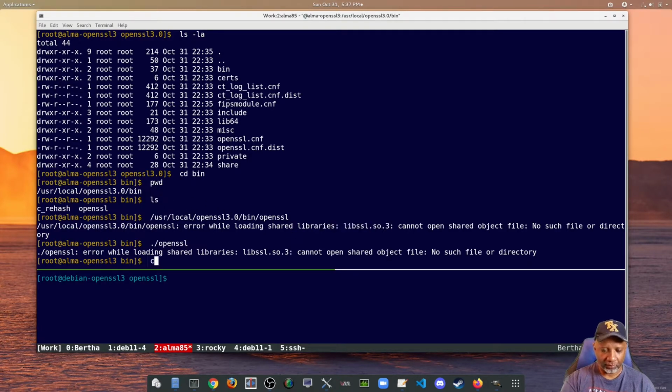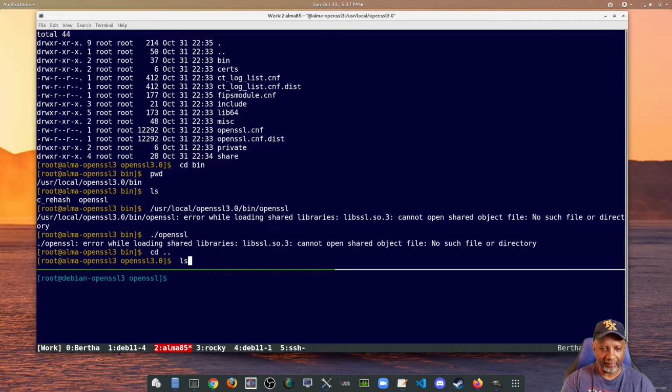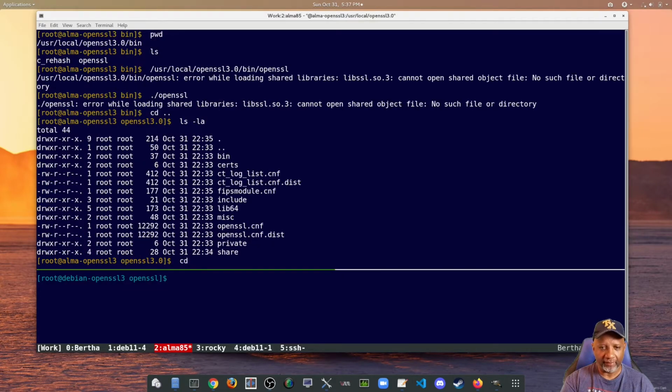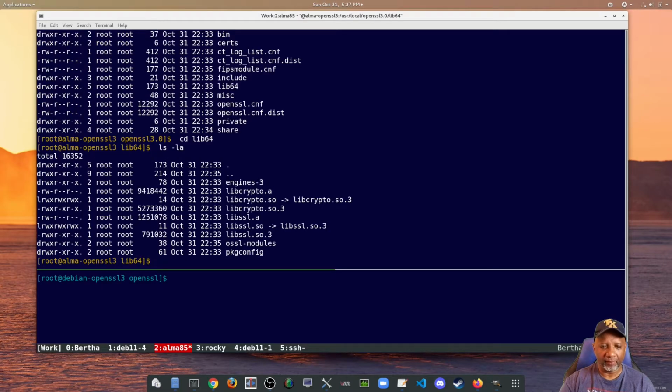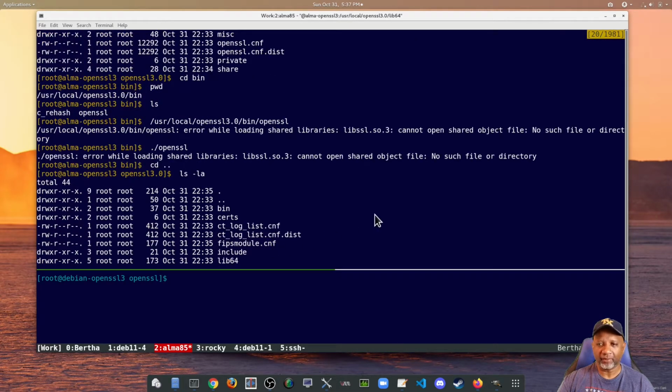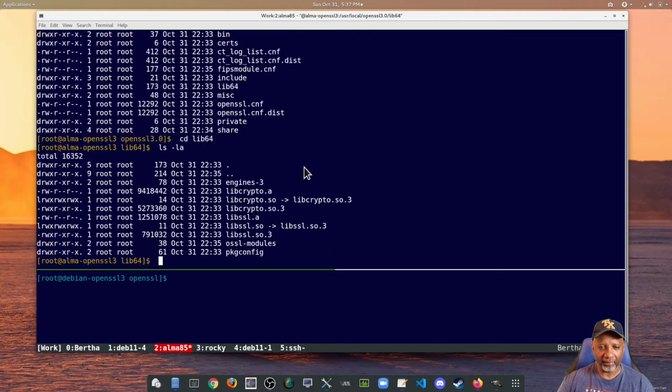It's looking for some libraries. It's looking for the libraries that are in this folder. So what did it say up there? It said libssl.so.3, which is here.